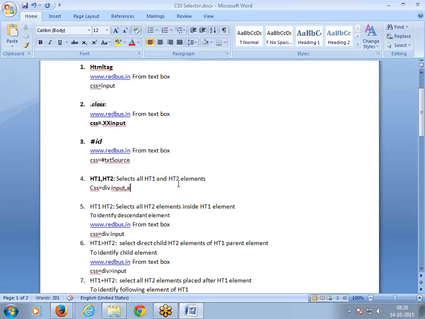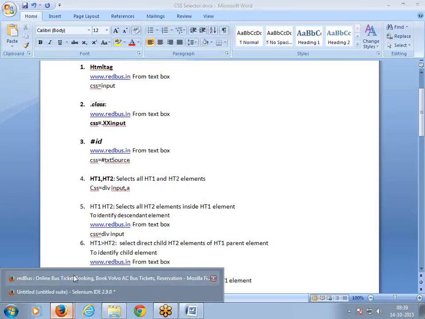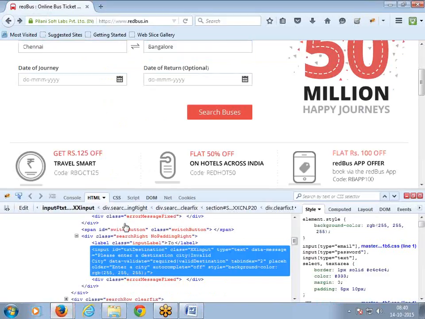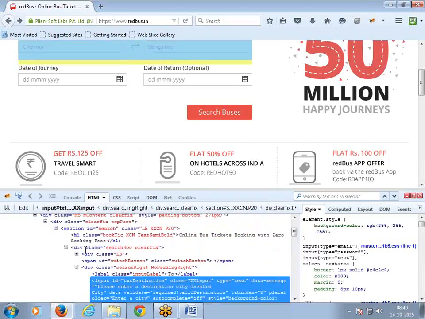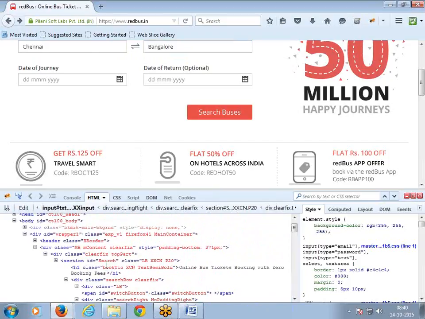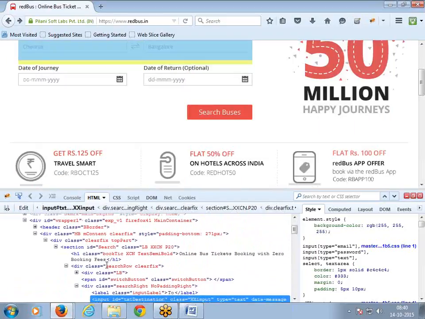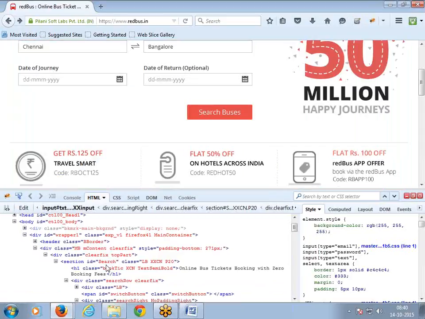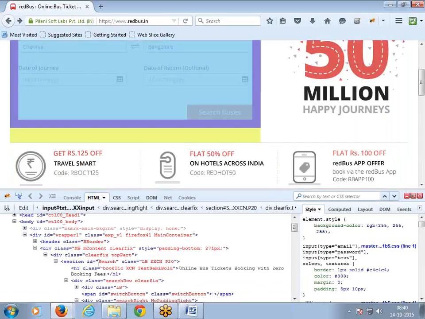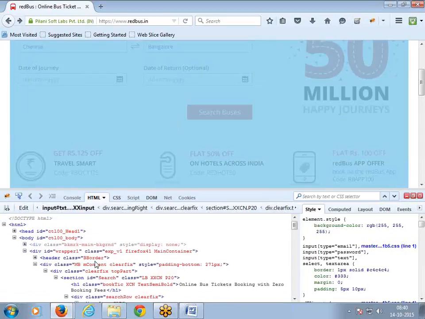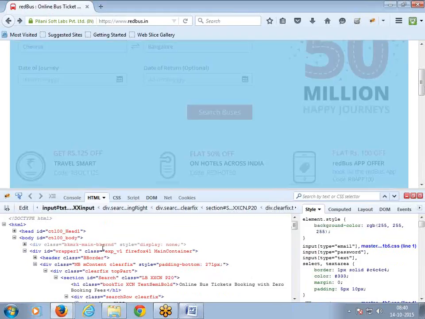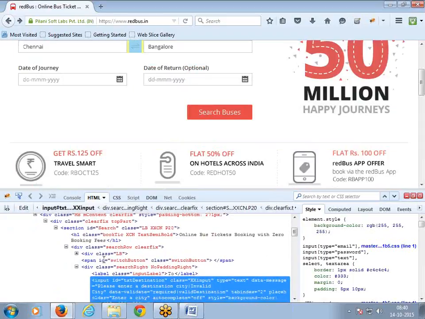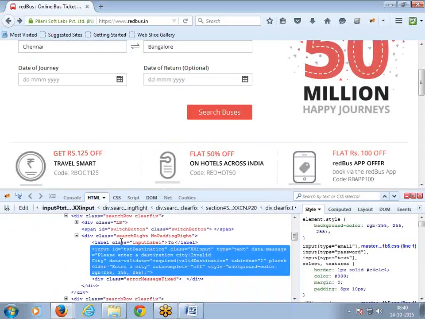How to use this one? See here. For this element, what is the path? It's similar to XPath. I can define starting from division, input.